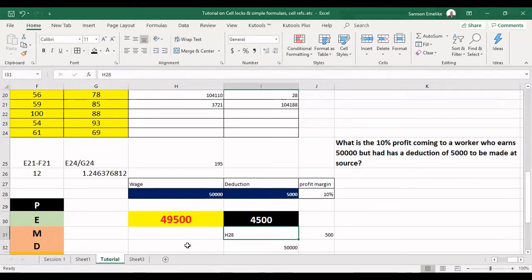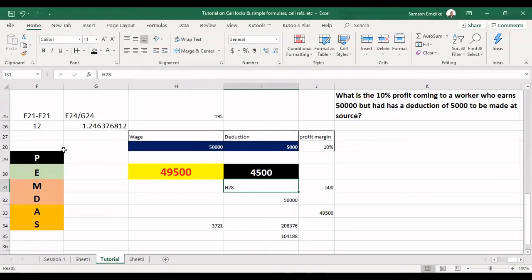So now we understand the way our Excel operates, we can actually input our formula very well by introducing certain marks that will make our Excel operate the way we want. This is the same formula, but the introduction of this bracket has altered the order of operation.